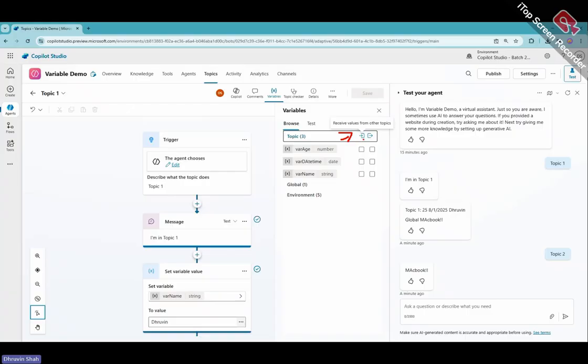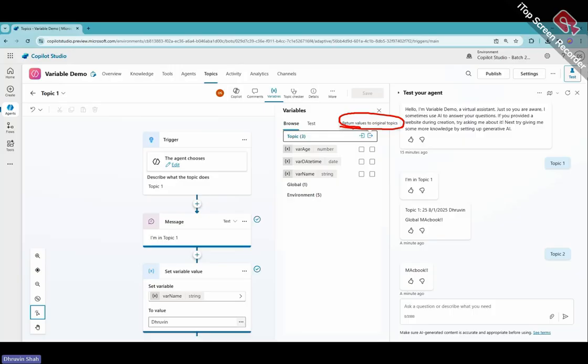First let's talk about these two things over here. The first one is an in parameter. It receives the value from another topic, and the second one is the out parameter. When you hover over it, it shows that it returns value to the original topic. Now what do we mean by this?